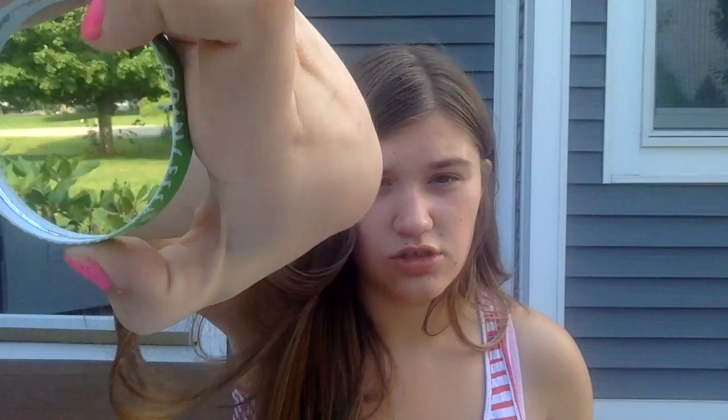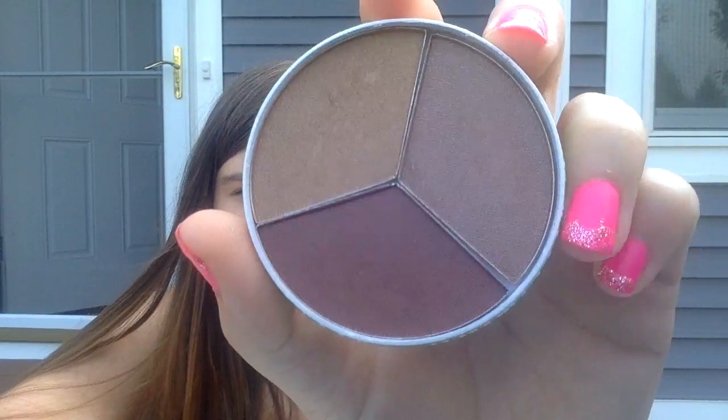And the last eyeshadow I got is an actual trio, and I have two other ones of these, and this was the last one that I wanted, but when I first purchased, it was out of stock, and it is Mexico City eyeshadow by Princesa. So this is what the cover looks like, and there's just a mirror on the inside, which I think is really awesome. And then this is what the eyeshadow trio looks like. So really awesome colors, super pigmented. Well, not as pigmented, but for $1, they're good enough, especially for someone who's just starting out. You couldn't go wrong with one of these.